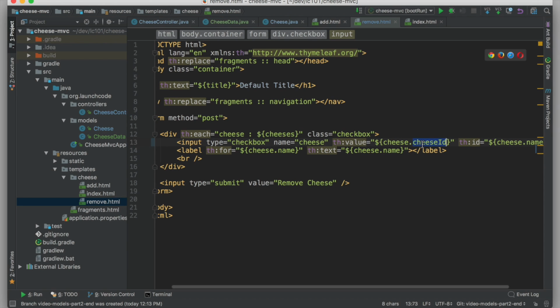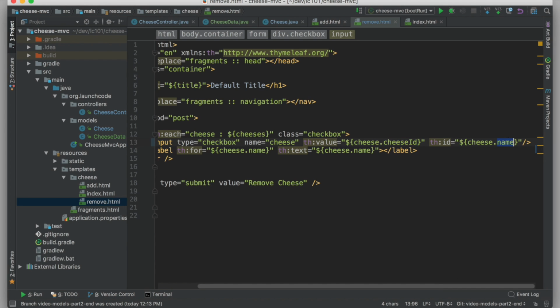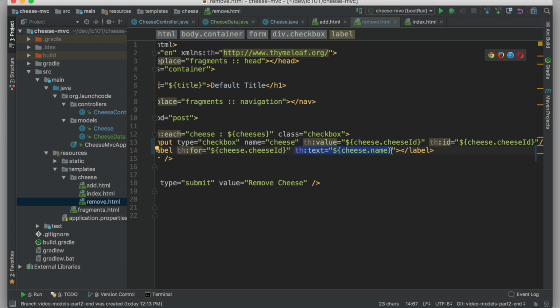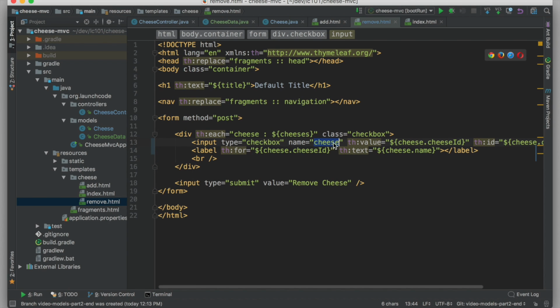Okay. So now I can change the value of my checkbox to the ID here and the ID here. This text is going to be the display. I still want the user to see the actual name of the cheese, so I'm not going to change that one. I just want the more or less internal representation of the data that the user is selecting to be based on the ID. And then finally, I need to change the name of this.